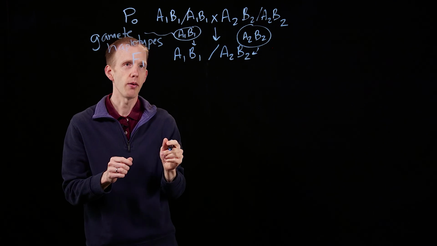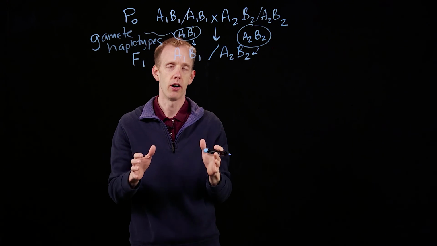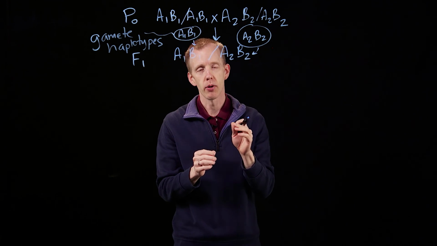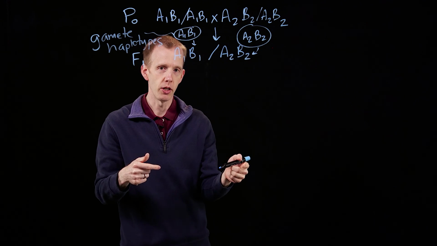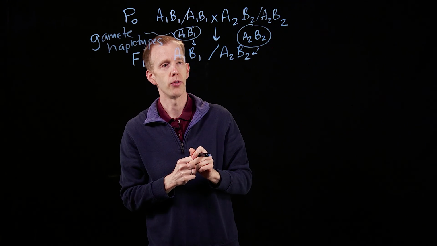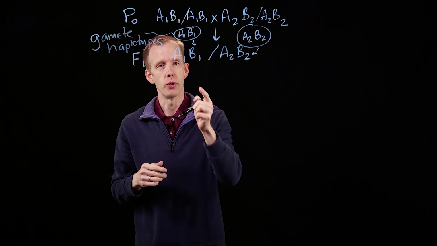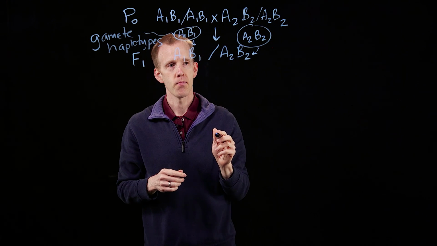And a geneticist might be asking, for example, how far apart are those A and B genes on the chromosome? So we want to be able to measure how frequently the A1 and B1 alleles are separated from each other during recombination, and likewise the same question for A2 and B2. That is, how often do we get A1 with B2 and A2 with B1?